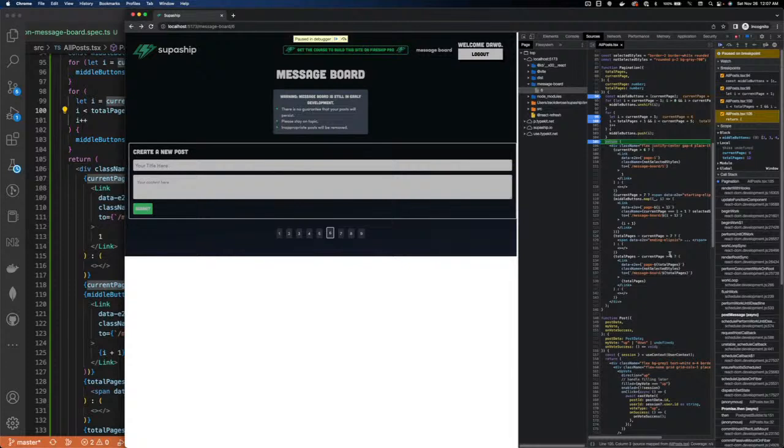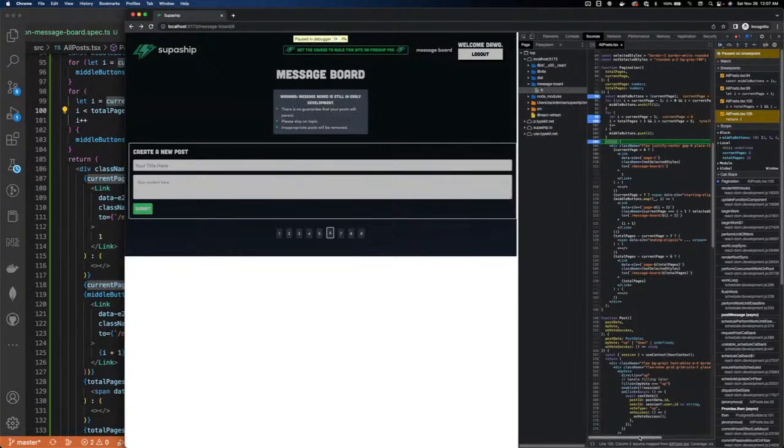So it must be something wrong with my rendering. Total pages minus current page is greater than 6. Huh. Guess that's got to be 5. I think that's got to be 5. I think that's got to be 6.